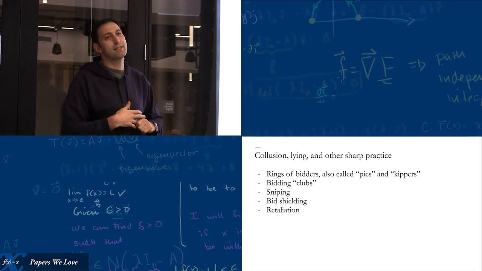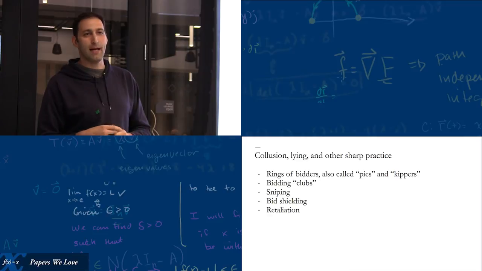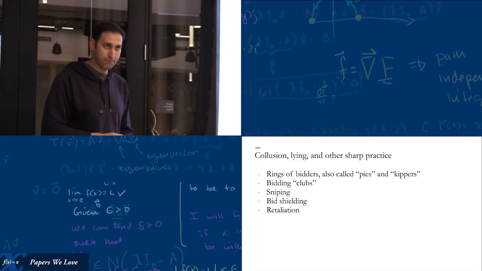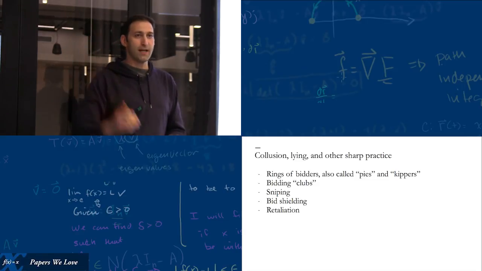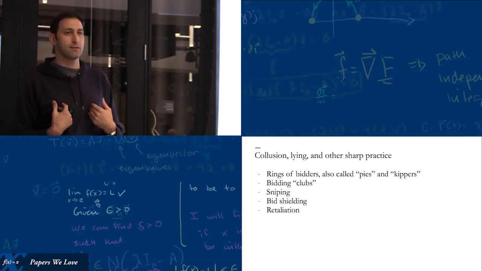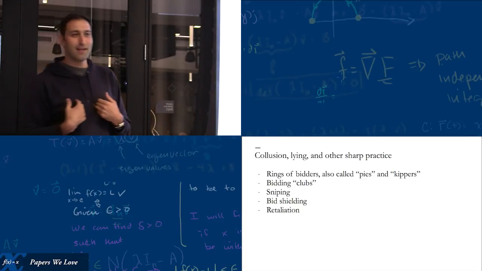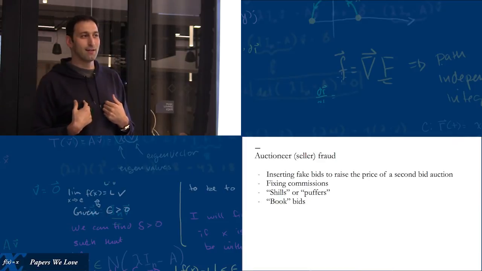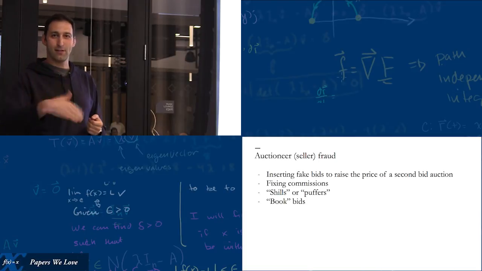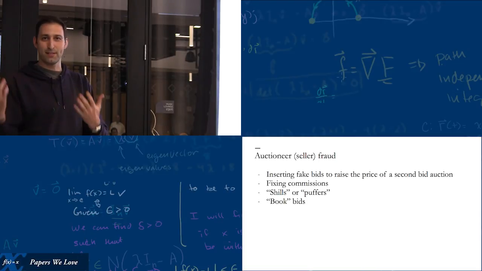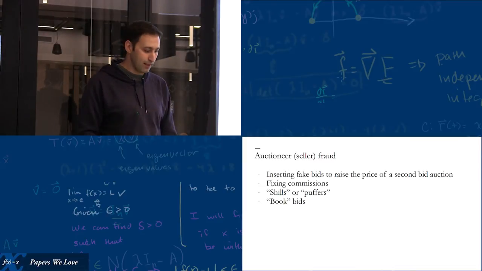Bid shielding means that there's nothing that prevents me from bidding multiple times. That was a very common problem on eBay, where I can go and just bid against others on my own lot. In the worst case scenario, I'm going to pay a lot of money for my own lot to myself, and maybe I'll auction it later at a lower price. That's one way to not sell it at a certain low price and to signal that the price is really high. That's extremely common. There's nothing that prevents you from doing that.